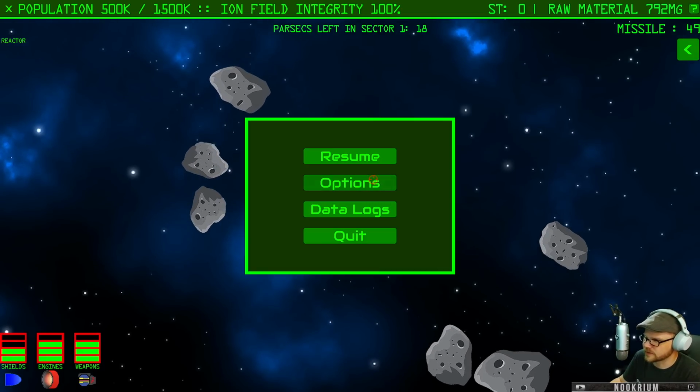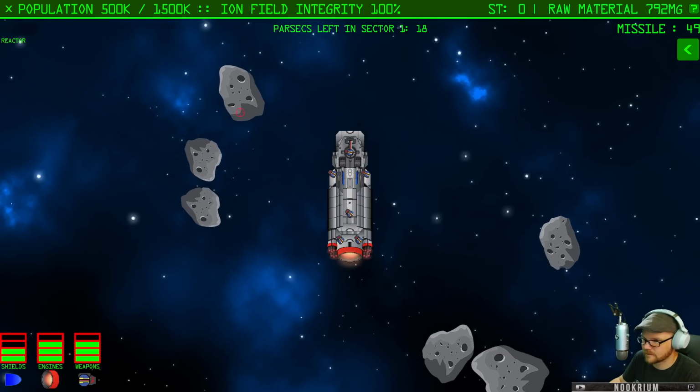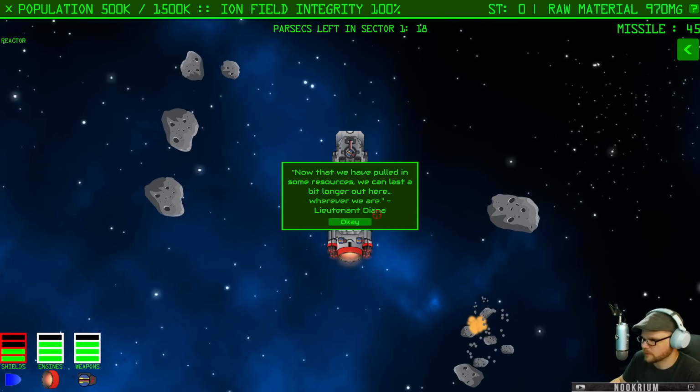Lieutenant Diana likes to talk. Lieutenant Diana, give me some words. Stop giving me acronyms. Okay, we gotta shoot stuff. And why is there no sound? There we go. Boom, booms. So we blow things up.